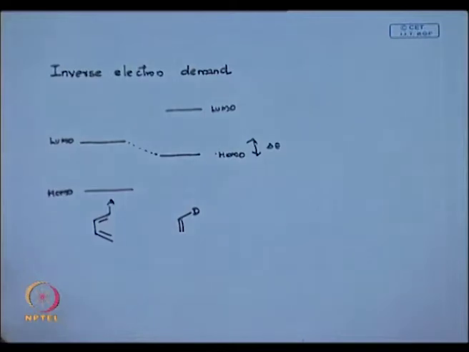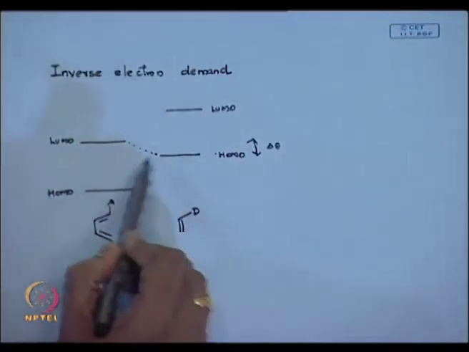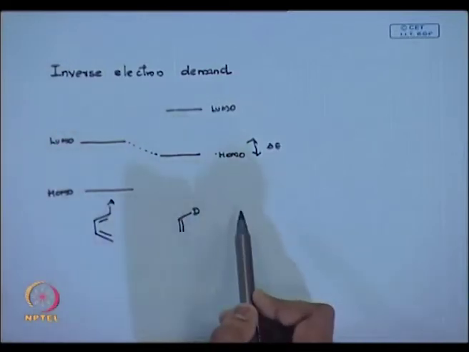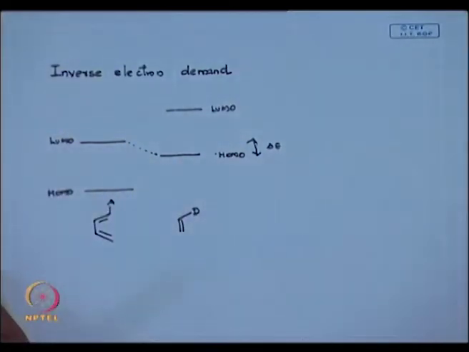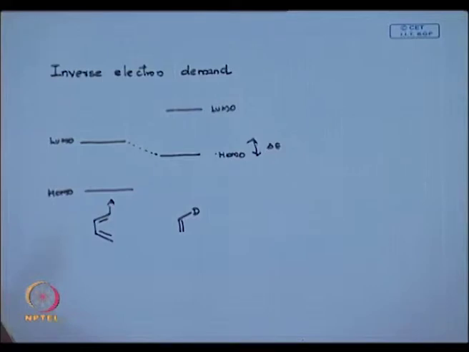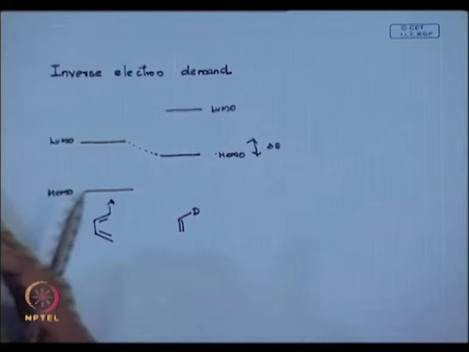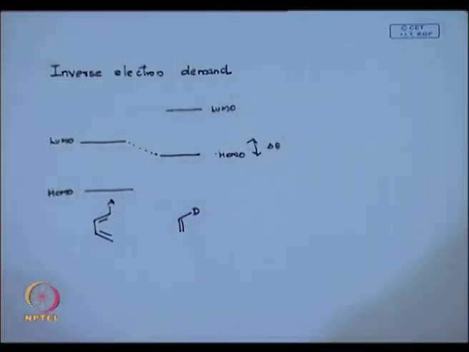So then it is possible, right. I will be talking about the interaction between the HOMO of my dienophile and the LUMO of my diene. Always, so far, we were talking about the HOMO of your diene and the LUMO of your dienophile. Now it is entirely inverse. So this type of reaction is allowed. You can see many Diels-Alder reactions. By energy diagram it just looks to be fine.